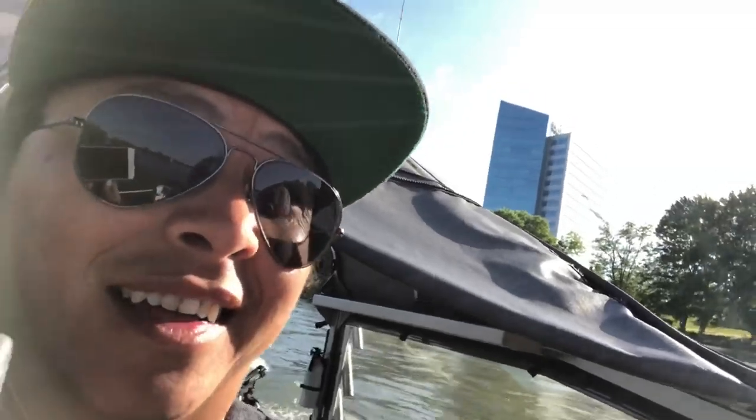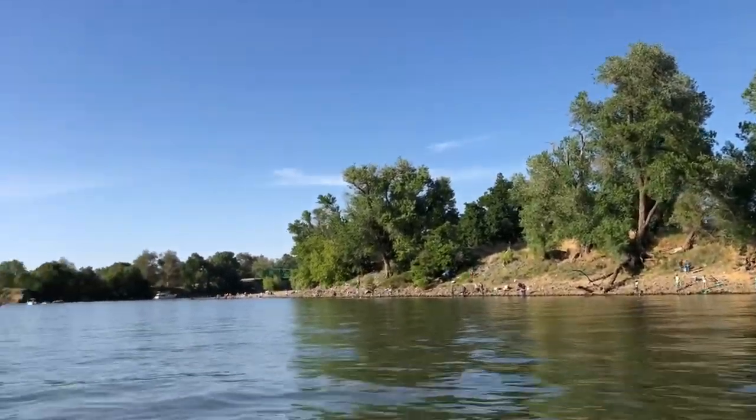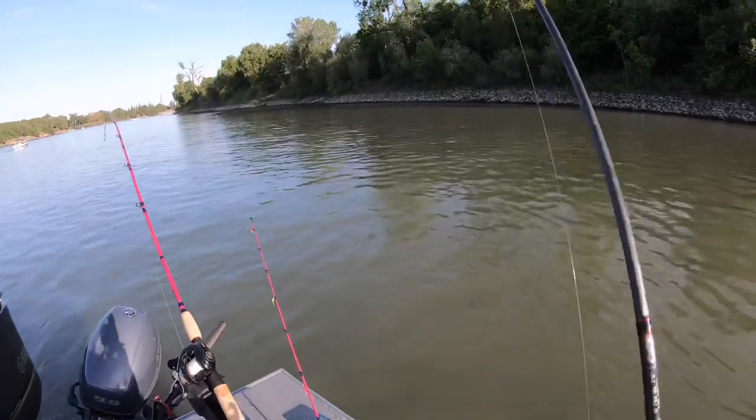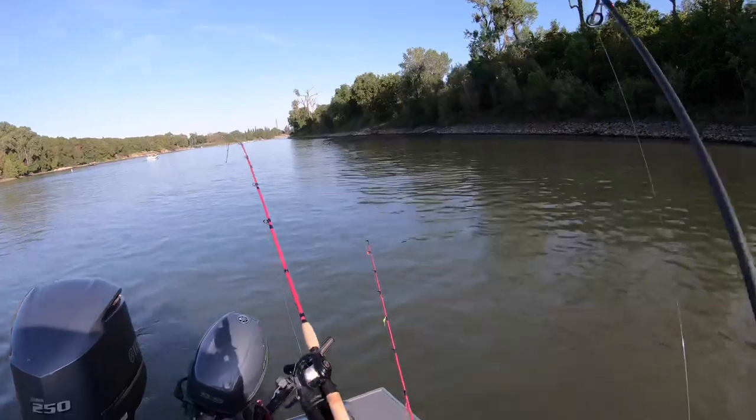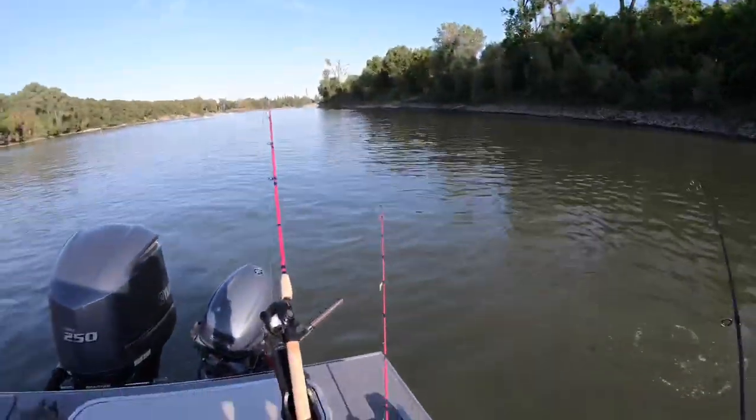All right, guys, so the bite slowed down at Miller Park areas, and I'm chasing the school up towards Discovery, and they should be moving on up towards Verona and into the American River, so I should be able to catch a few more back up here. All in all, today is a little bit slow, but I had a great day. We've caught about 15 fish so far, and the day's not over. So we're headed up towards Discovery area. Check it out, guys. All right, guys, so like I said, I moved to Discovery here, away from everybody. Oh, that's a good shad right there.